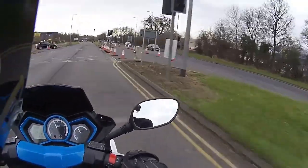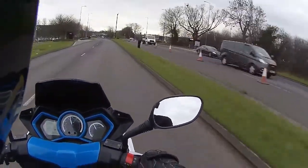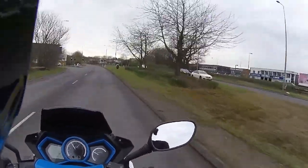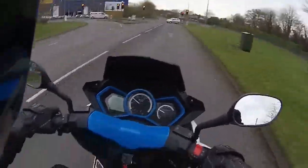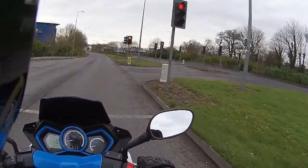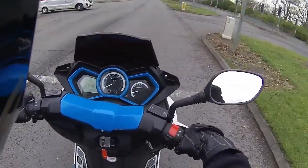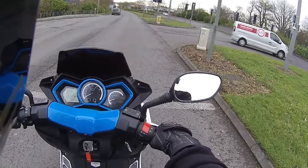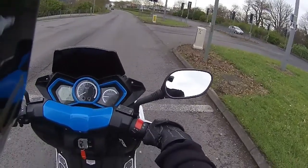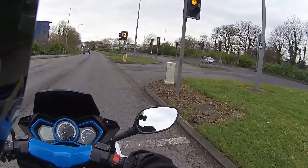Now we always get this on the videos: why are you staying in the outside lane and not going to the first lane? Simple reason is I've got about 200 yards before I get to the next roundabout where I'm going to be turning right. As in all my videos, I tend to stay to the outside because staying on the inside lane you're always going to be cut up. Just a quick look at the controls — as you can tell it's ten past two, I've done 2.1 miles. Very, very good placement of all those clocks, especially at night — they do light up lovely at night.